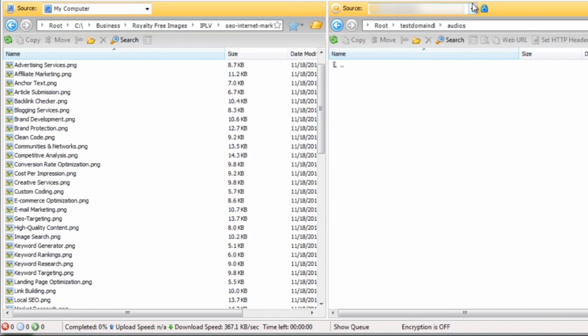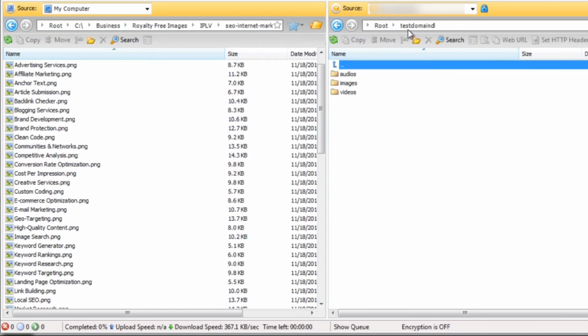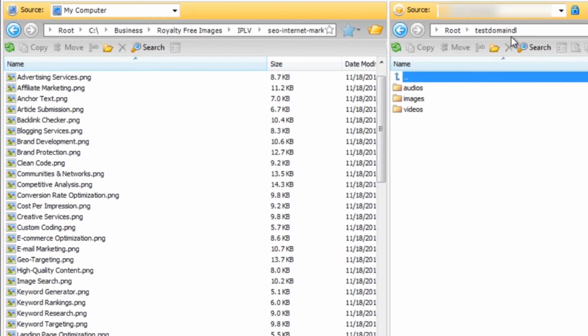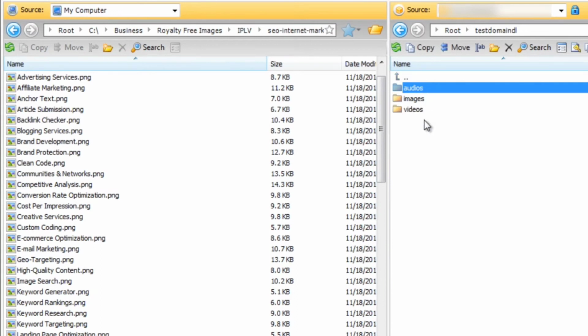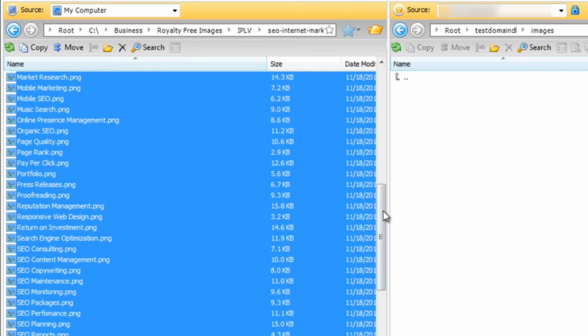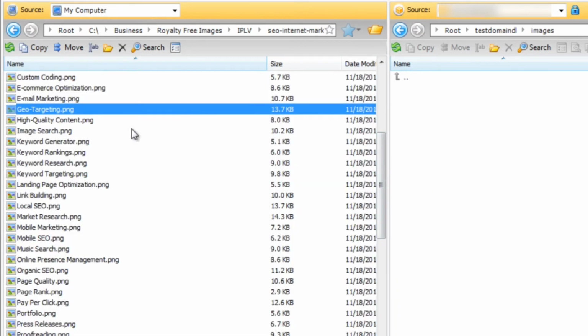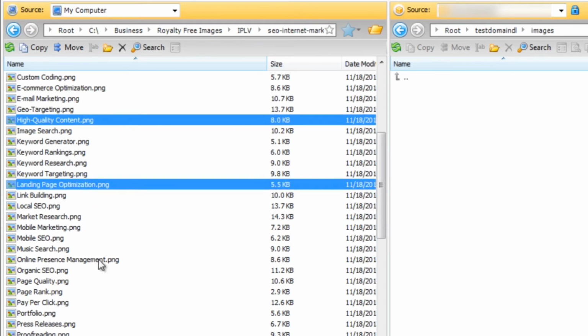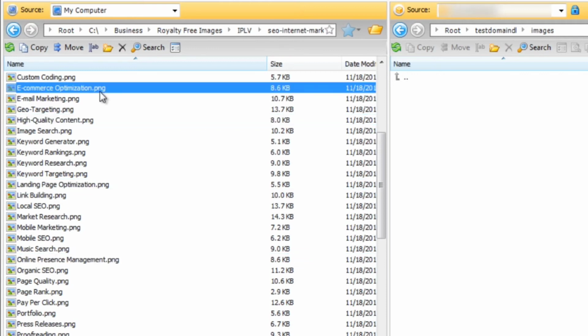So as you can see here, we left it off where we did earlier. And this is my account. And I am under the test domain DL bucket. And we can see these particular folders. Now, I've got an images folder, and these are images over here. And I'm going to transfer these files over to here. So you can either select them individually, or if you want to highlight a certain amount, you can click the shift button and you can go from here to here. Or another thing is you can use the control or command key. You can select this one, and let's say you only want this one and this one. So that's how to select the files.